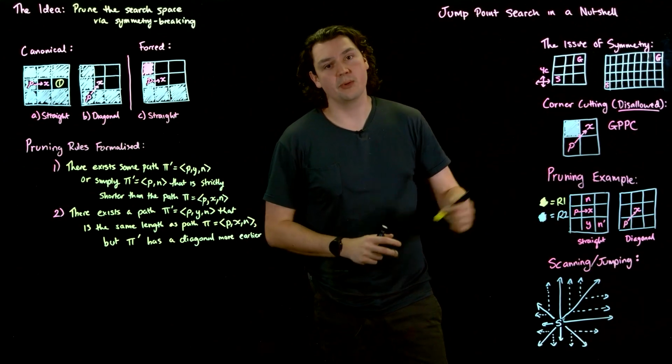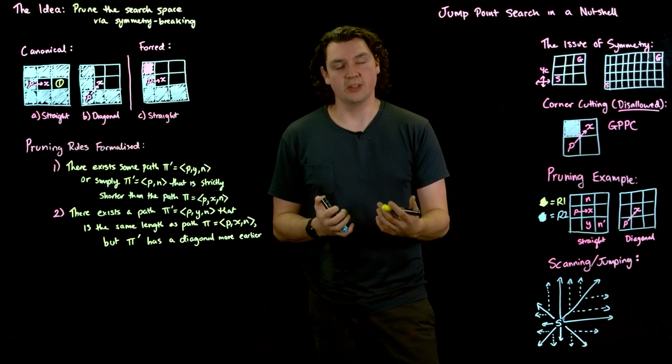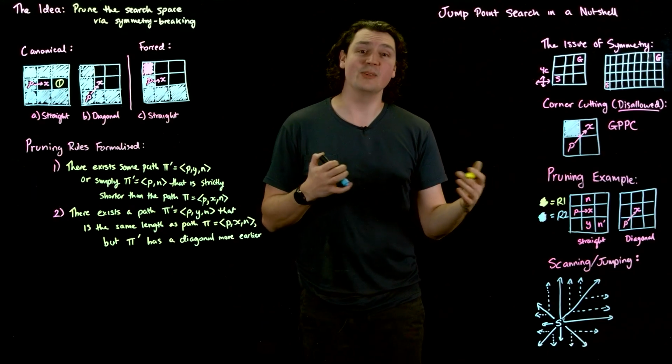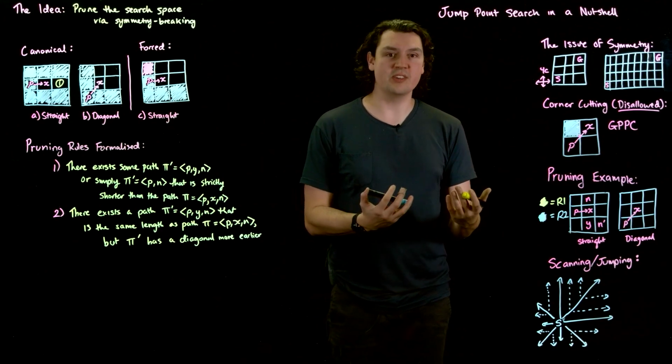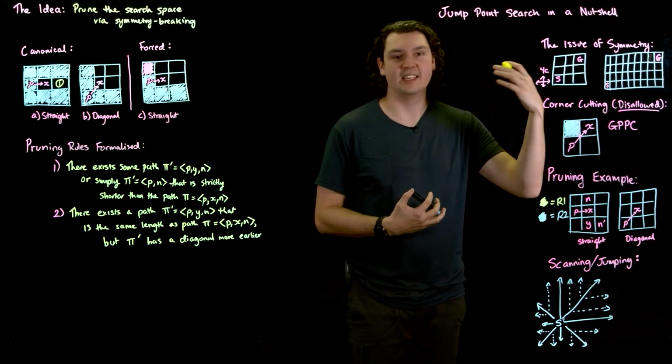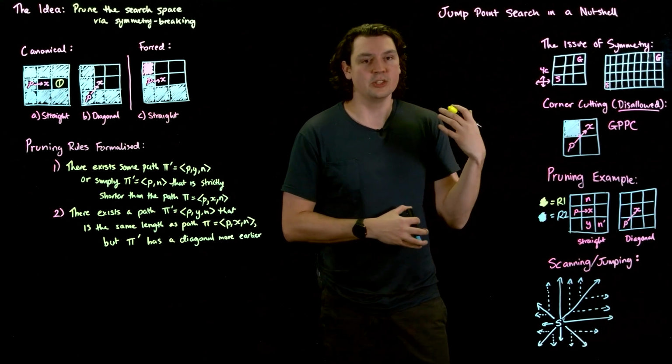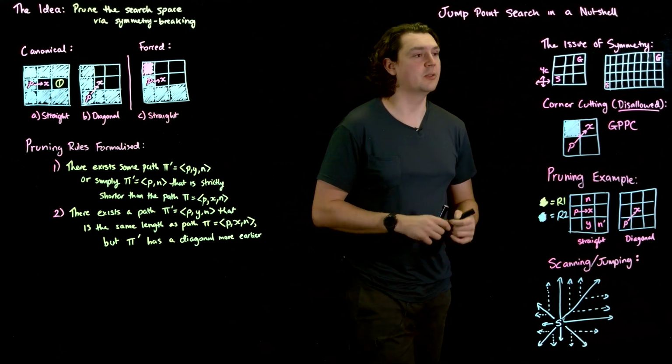Okay, so what's really important, the baseline idea of why any of this actually works and is performant, is that in standard grid map problems, symmetry is an issue. So we as humans, the core idea behind JPS is that we have reasoned over the world. We've come up with intuitions and ideas about how we can apply domain-specific knowledge about grids to try to speed up and solve the problem.